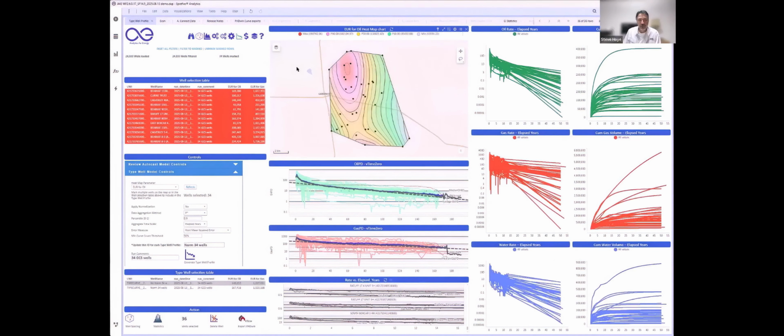So what we intend to do here is generate two type well profiles, one using all the wells with no normalization, and another type well profile with all the wells that includes the normalization that we just configured in the previous page. The operation, as I said, is very easy. John has the type well model controls opened up in the accordion where he's pointing right now.